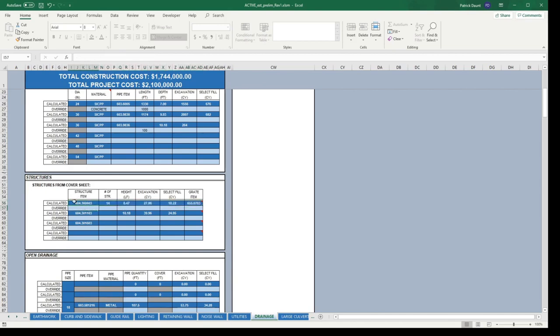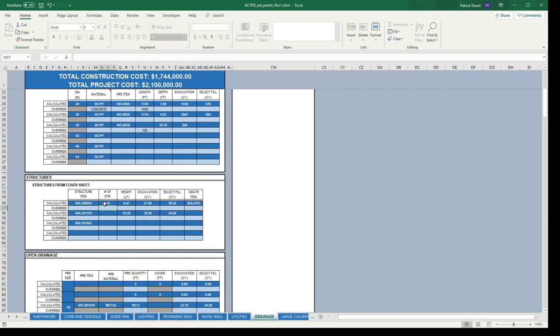Now if the user wants to utilize structures other than those square ones I mentioned before, they can go ahead and override this item and plug in any item they see fit. If it's a type M, whatever, they would just have to manually enter in those items. Same thing goes for round structures. If you don't want a round structure, you have to manually enter the structure item number here.